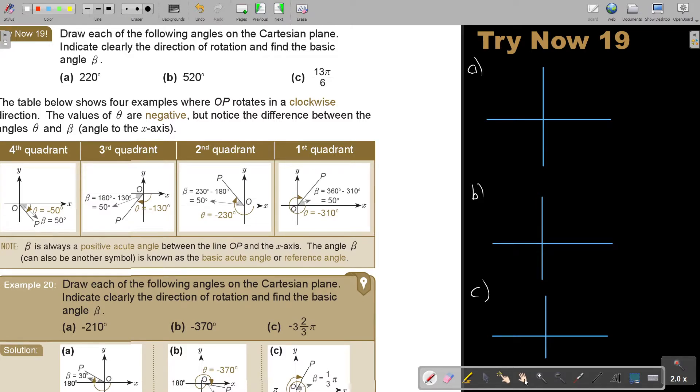So 220. Now 220, remember, this is zero. This is 90, this is 180, this is 270. So where is 220? 220, if I make it yellow, and I keep to my ruler, say 220 is say there.